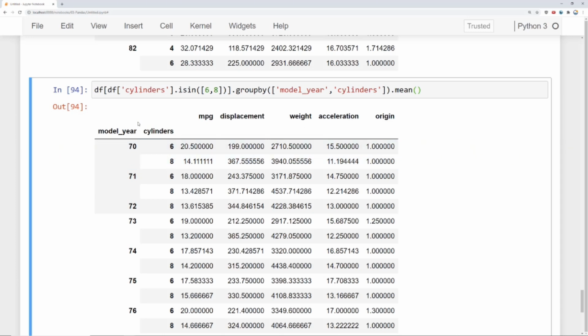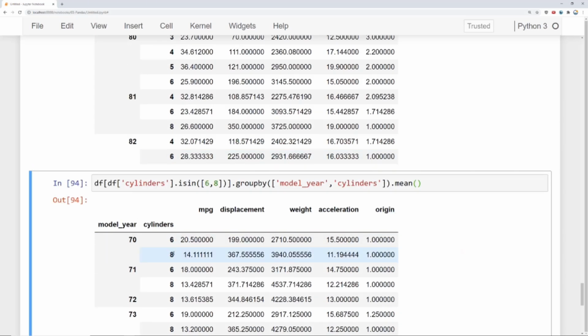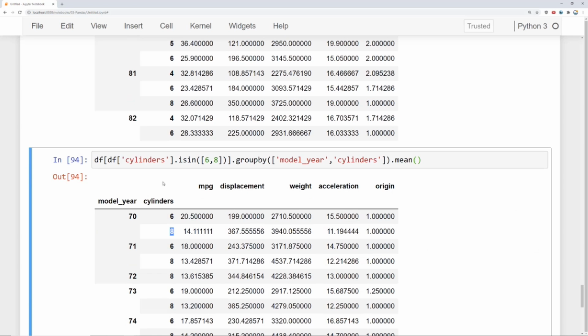So this gives you that result of only 6 and 8 cylinders for that particular model year. A lot of times I see beginning students get confused. They're trying to figure out how to do something like this using .loc or .cross-section when it's actually just a lot easier to filter out your data frame first and then call GroupBy on what you want. So always try to keep in mind what's the simplest way to get the final results you're looking for. And often you'll find it's a lot easier to do the filtering and conditional filtering on the data frame first and then do your aggregate functions.